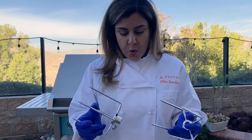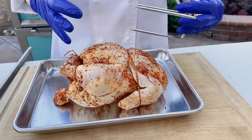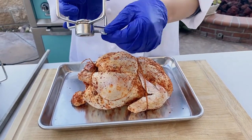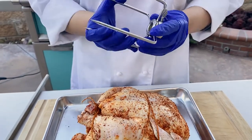Your grill comes with these forks and the rod that goes on the rotisserie. What I like to do is put one end of the chicken in one of the forks, put it on the rod, and put the other end. You can use this to tighten it once it gets on there, and that's very important — it keeps the chicken from flipping around when it's on the grill.